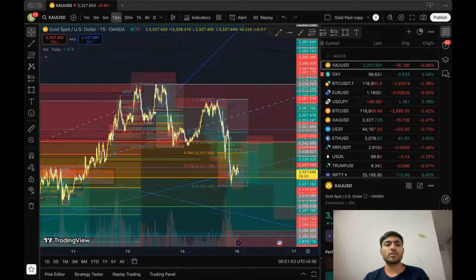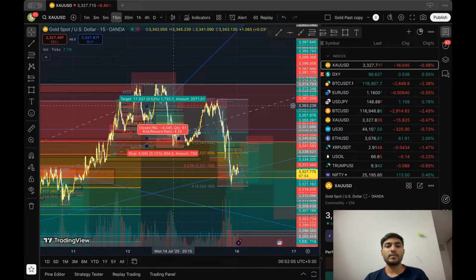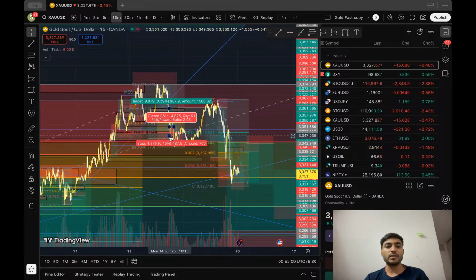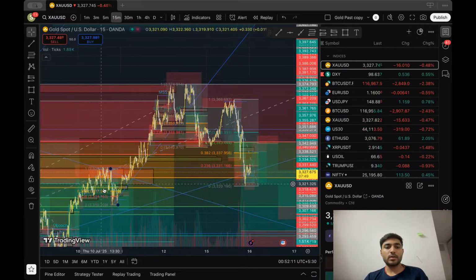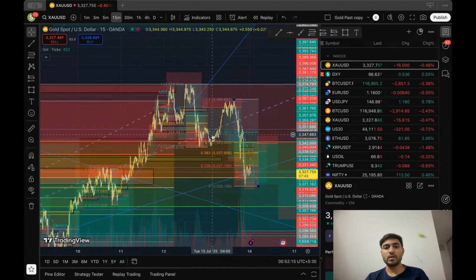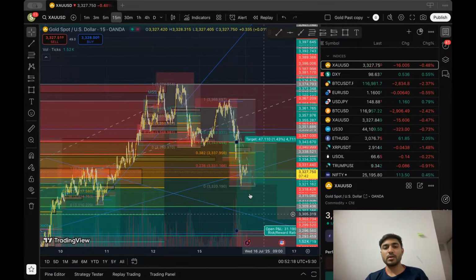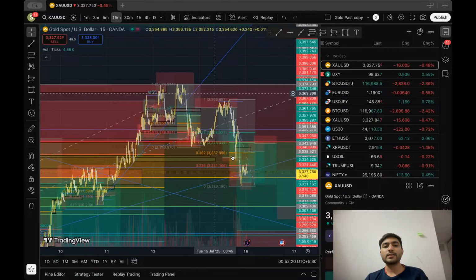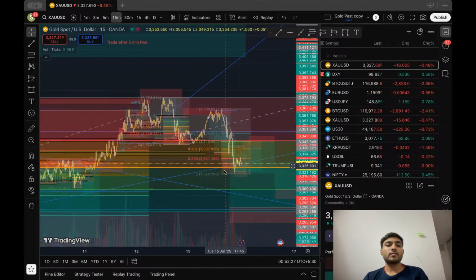So this week we'll see a lot more volatility than last week. Last week we had a lot of consolidation. We might see a movement as we saw today. Today only we've seen a bigger movement. See this, what is this? 10th of July, what happened here? All these clean moves happening here. That will happen only if there is volatility and liquidity sweeps like this. Okay, that is all for today.